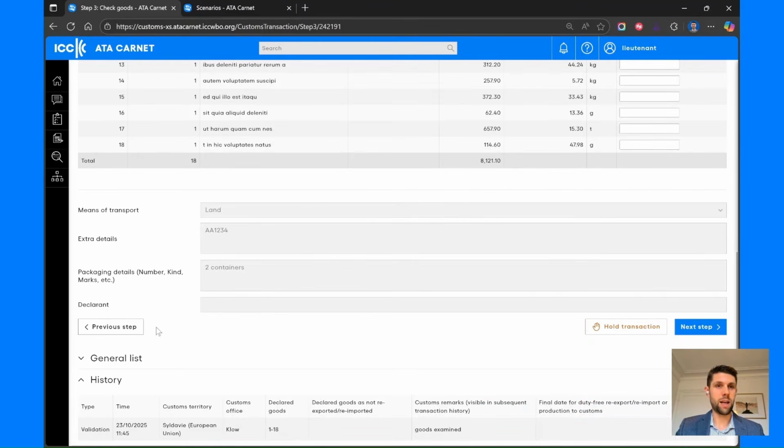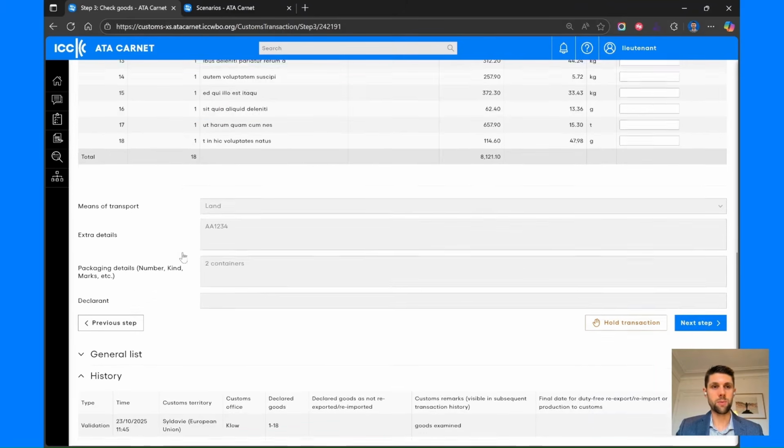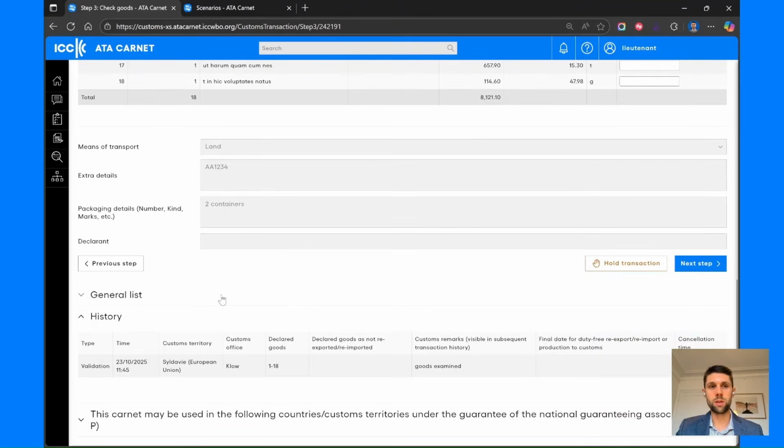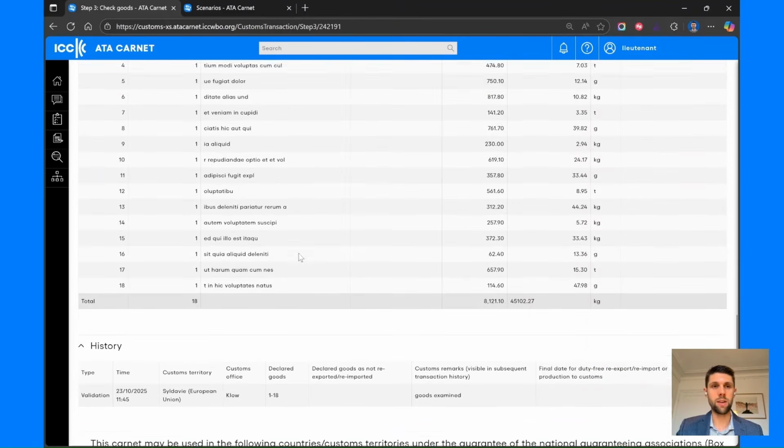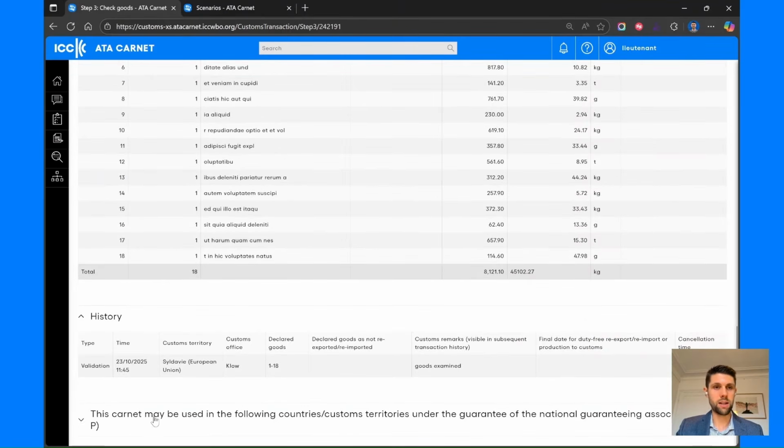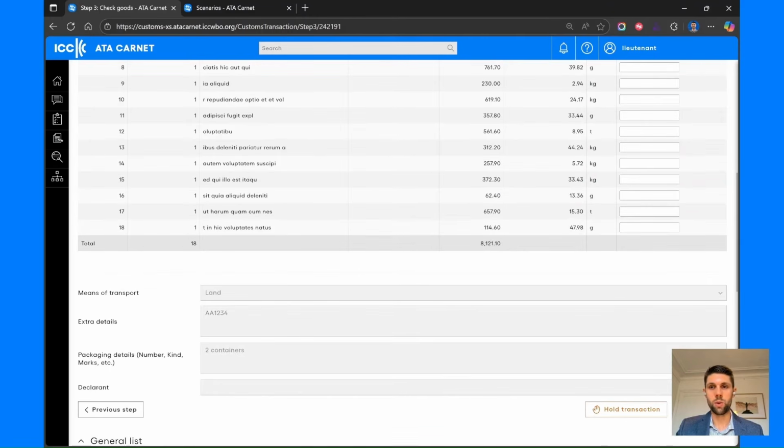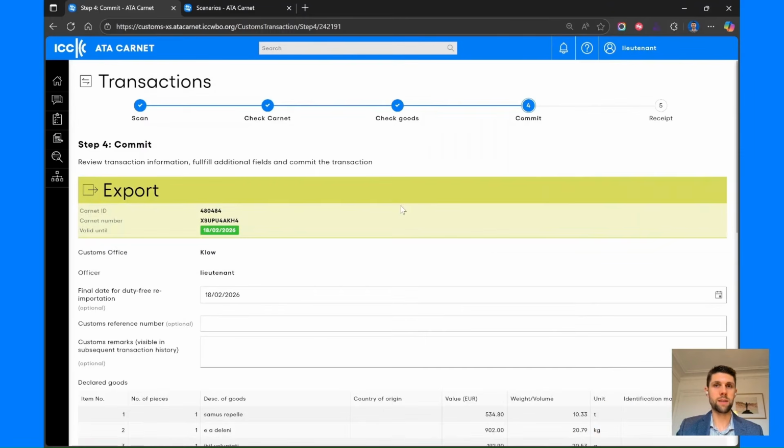In this section, I see some details provided by the holder or representative that prepared the declaration. For example, we have the means of transport that we selected before on the ATA Carnet app. We have some extra details and packaging details. At the bottom, we still see the general list, the full general list if needed, the history of the Carnet, and box B. So when I'm ready, I can go to the next step.